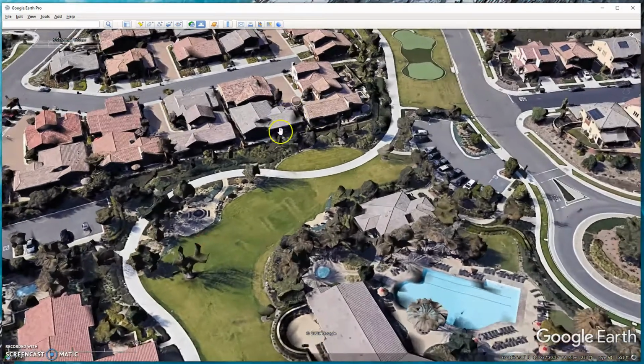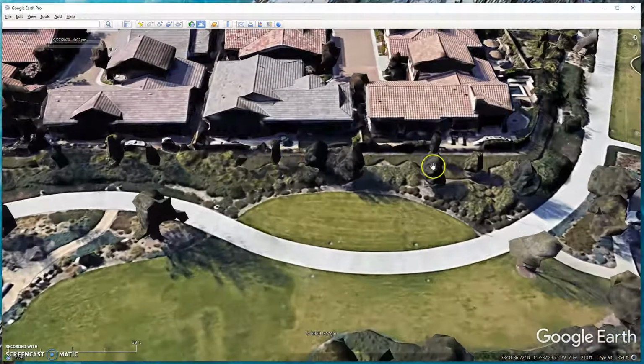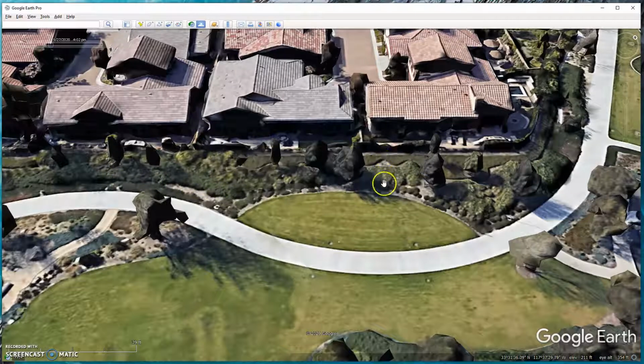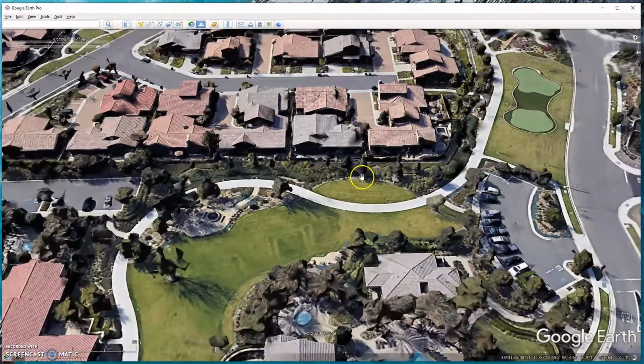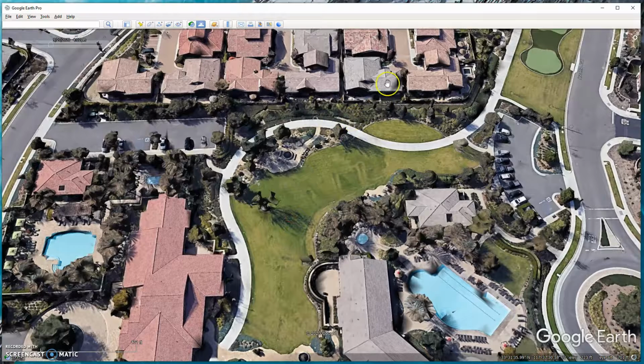But then we have a slope here. So topography wise, we have a top of slope valve, and then we have a toe slope valve. And we do that because, as you know, gravity has an effect on water. So the top of slope will be drier and the toe slope will be wetter because the water through gravity is pulled to the toe of the slope. So we have many different hydrozones.